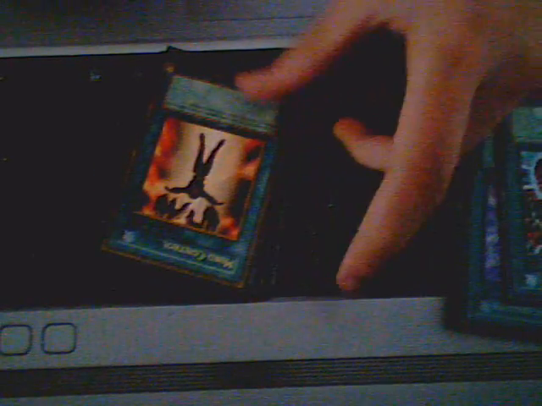So yeah, and then 1 Brain Control, 1 Mind Control, 1 Heavy Storm, 1 Lightning Vortex. Those are the spells. Traps, we've got a few. 2 Trap Stun, pretty much staples now.